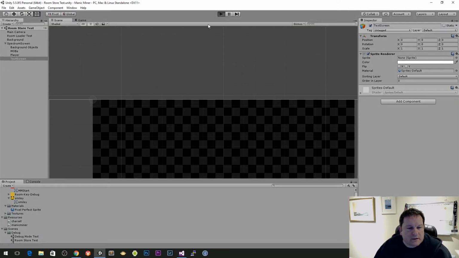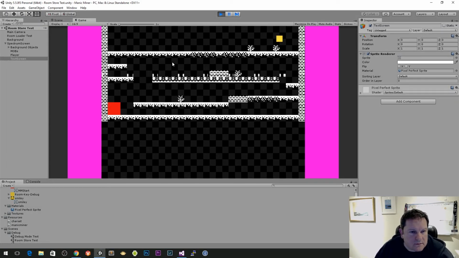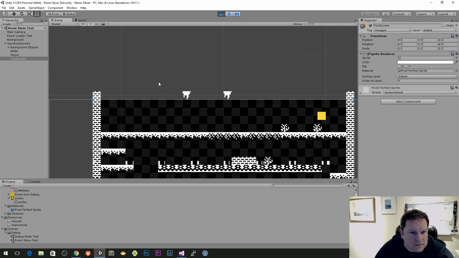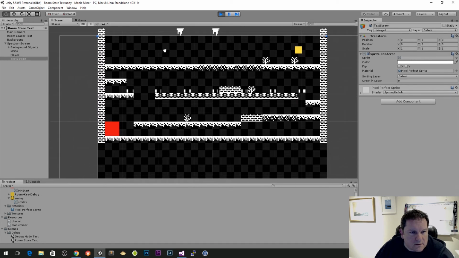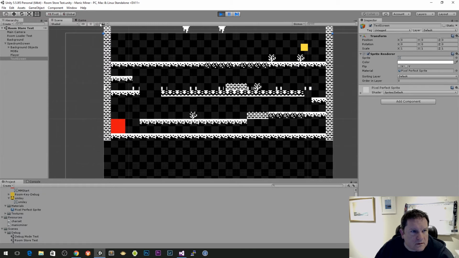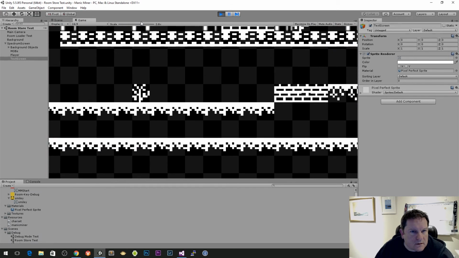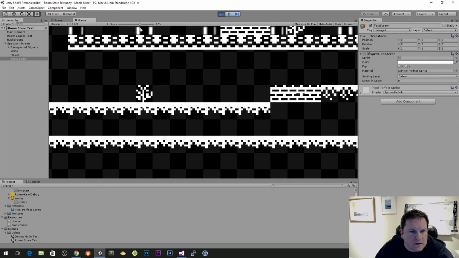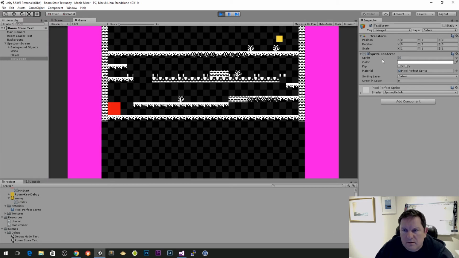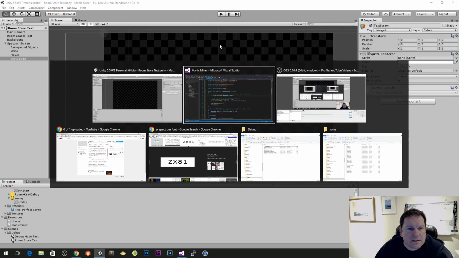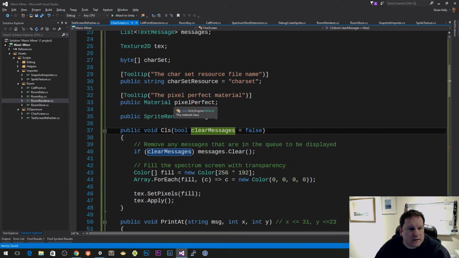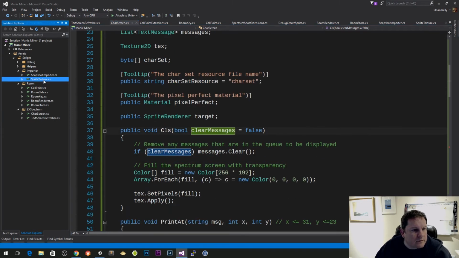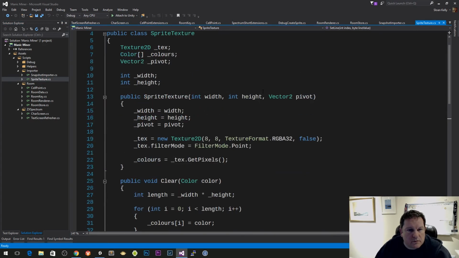It's also not applying the filter, because that looks decidedly not sharp. Pixel perfect. Oh yeah, because I had to change the filter in the image as well, didn't I? I need to do this one here.